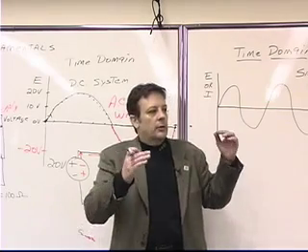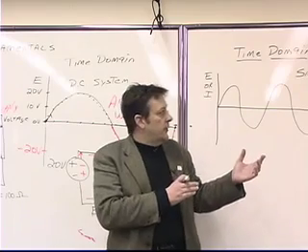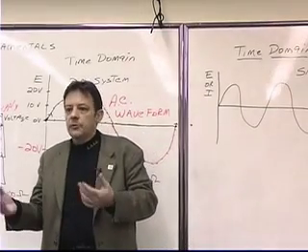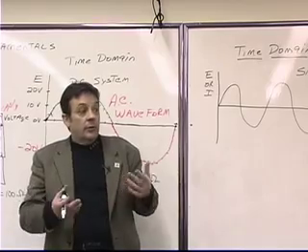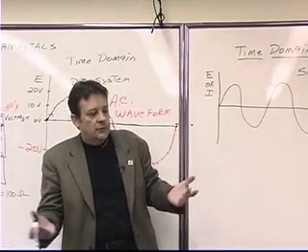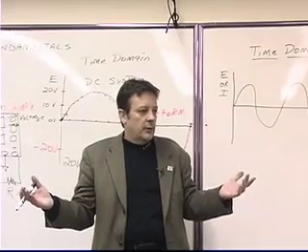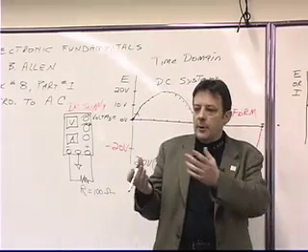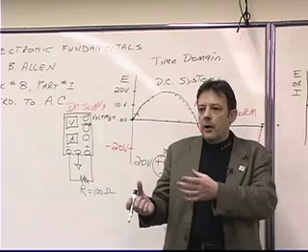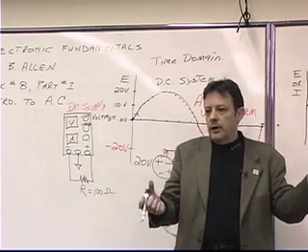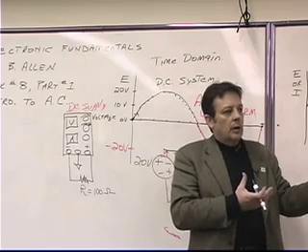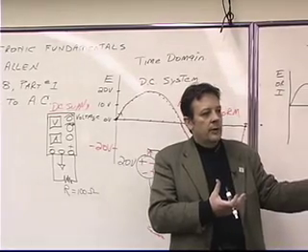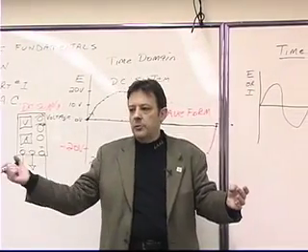Okay? But if you go to Europe, everything's at 50. In the United States, everything's at 60. And we'll get into some reasons why. Okay? But the U.S. could switch over to 50. It's just that they'd have to change out all the equipment that they've purchased, which would cost billions of dollars. So it's never going to happen. That's why you have to buy a converter, if you're going to take your hair dryer to Paris, right? You can't run off of the same electrical signal coming off the receptacle in the hotel room in Paris if you take a hair dryer that you purchased in the U.S.